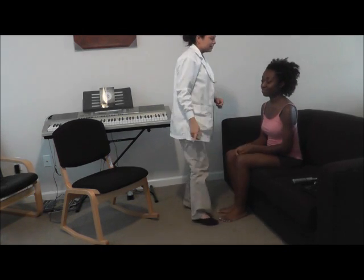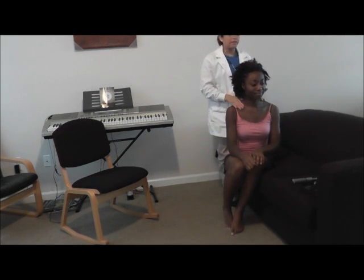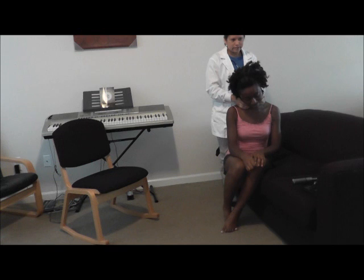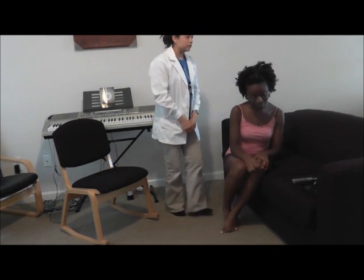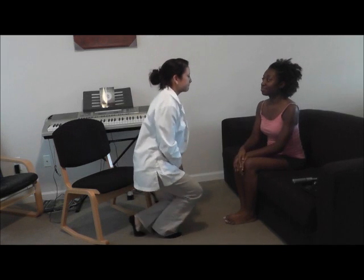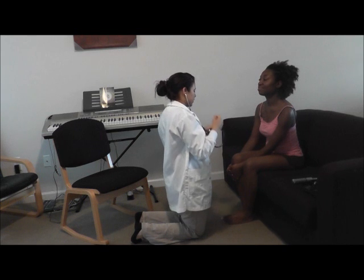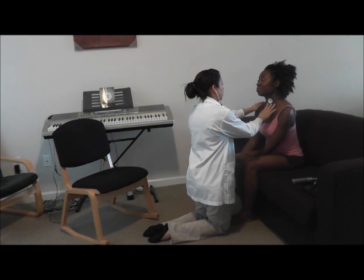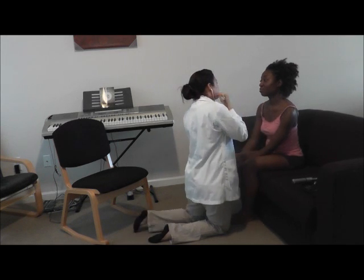So if you can turn that way. If you could bend down towards your right side. And I'm going to displace and feel. The thyroid is non-enlarged. Was that tender at all? Okay, it was smooth and non-enlarged. And just before I forget, I'm going to listen to your carotid pulse for any bruits. And no bruits are heard.